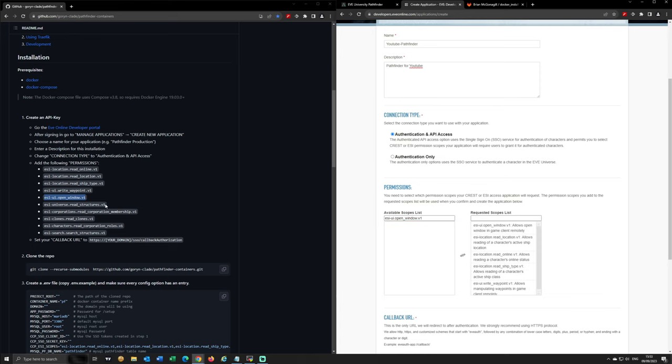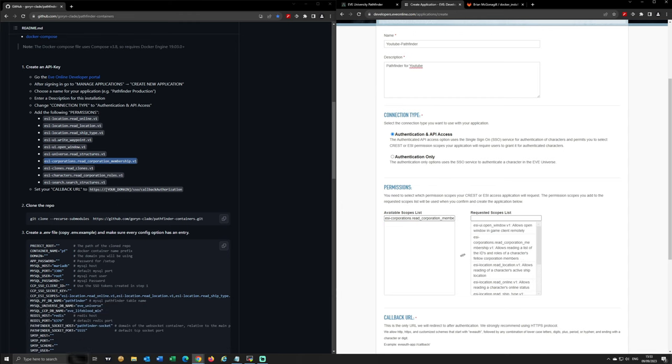Take your time, make sure you get everything correct. I wish they used the copy function, so you could just click to copy, but there we go. This one and one more. Don't forget to click it once you've pasted it back in, otherwise it won't move across. So there we go. We've copied and pasted all of them in, and we've moved them across here. So that is now complete.